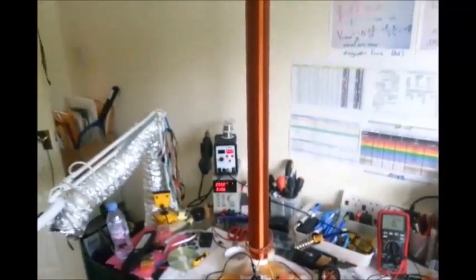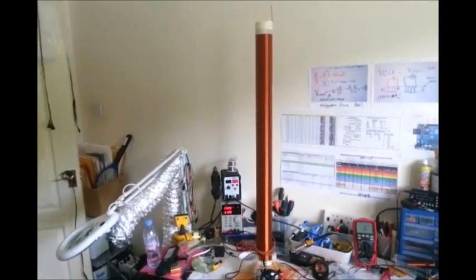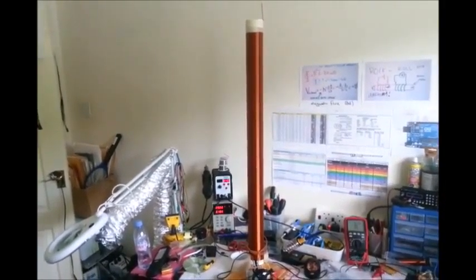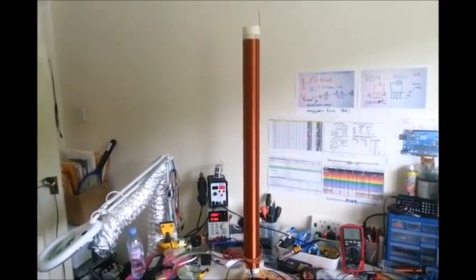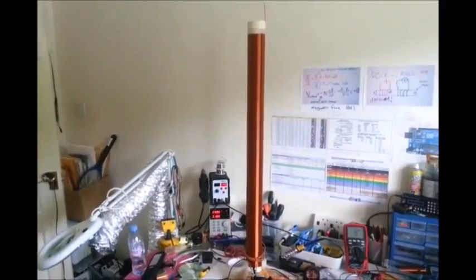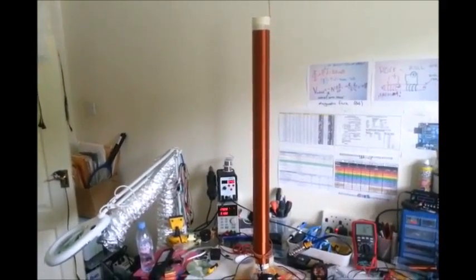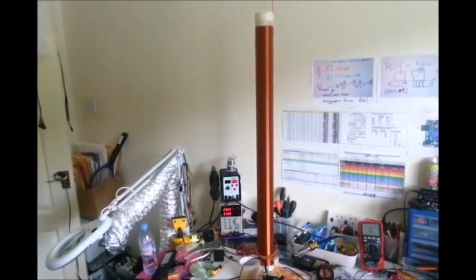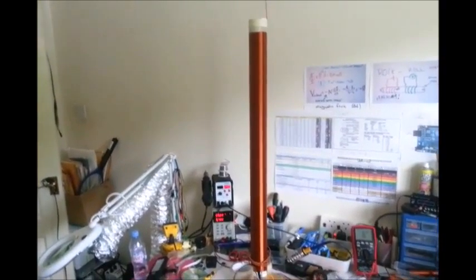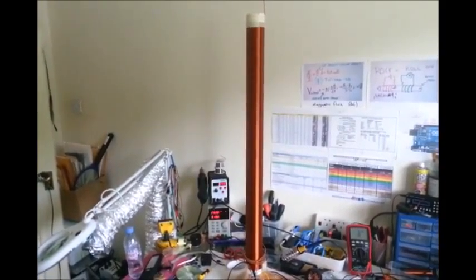There you go. So that was the first time I put that on. That's 1 meter. There's approximately 2,770 turns on that, minus a few. That's what it would have been for the whole meter, but I've taken off about a centimeter and a half from the top and a centimeter and a half from the bottom, so we can say there's 27.7 turns per centimeter, sort of 90 turns down. So that's not too bad actually, about 2,700 turns.